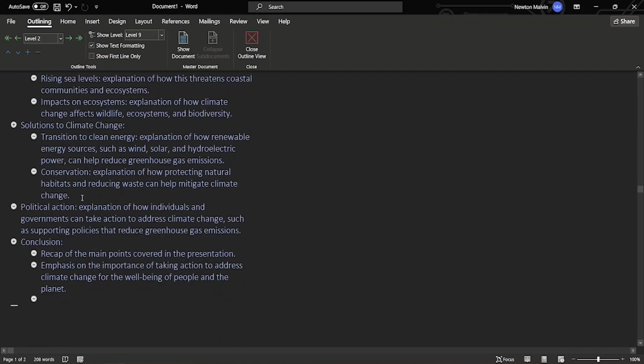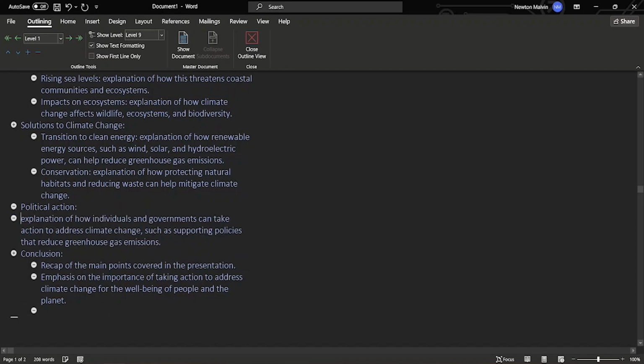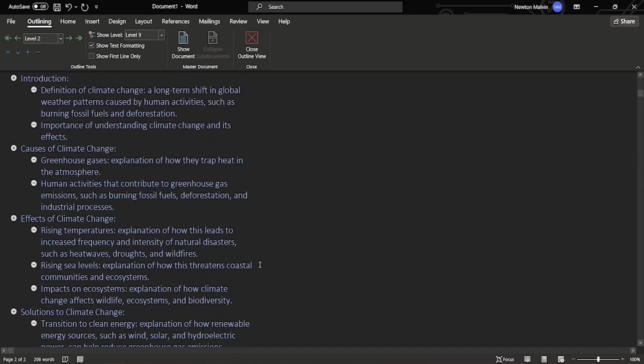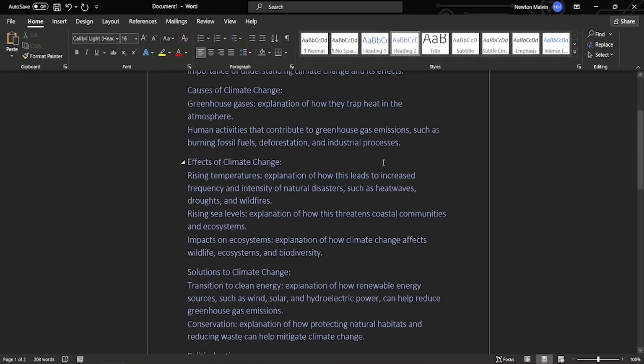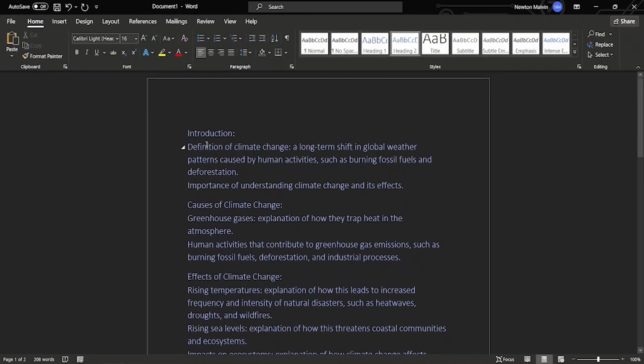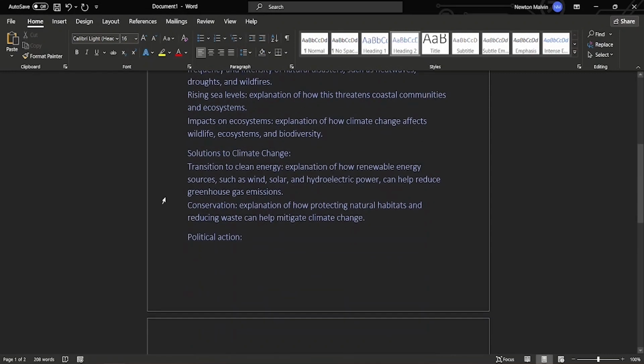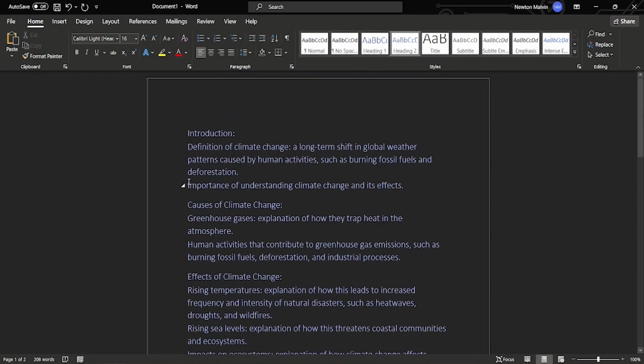All right, so you can see here this one is merged, so I'm just going to keep a gap between this. All right, so done. Now I'm just going to close the outline view. Now we have our normal Microsoft Word view. Okay, so once we've done that, our work here is actually done.